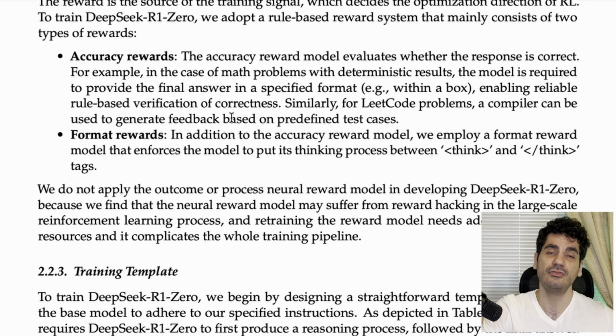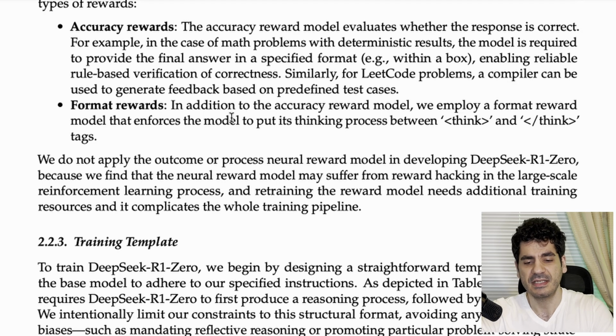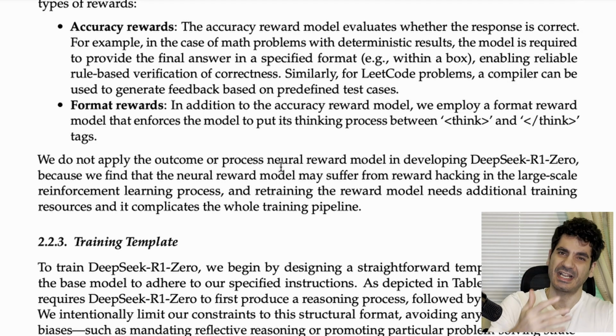The reason that they didn't use a deep reward was basically they don't want reward hacking to happen. First of all, it is hard to train a reward function because again you're going to require some labels for that, and secondly the reward hacking, which basically will try to generate some high reward while it has not pretty much learned anything, and this usually happens when your reward function is not complementary.